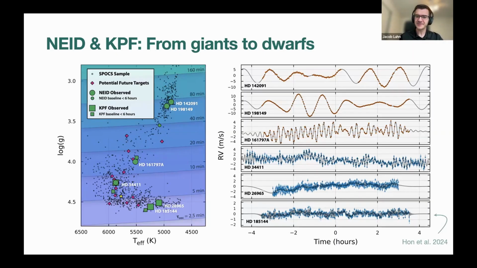And in some cases here are Gaussian process fits. Those are the gray lines in these plots. It's essentially beads on a wire here. But back to the analysis, we can repeat what we did for our case study, which is the top star on the right, HD 142091. We can repeat that CCF velocity analysis for all of the stars in our sample to see how these oscillation amplitudes vary along the CCF bisector.